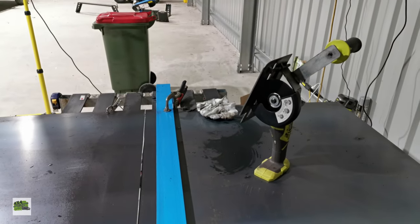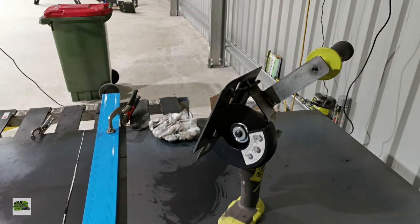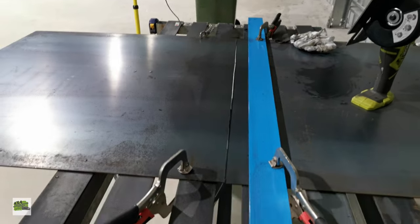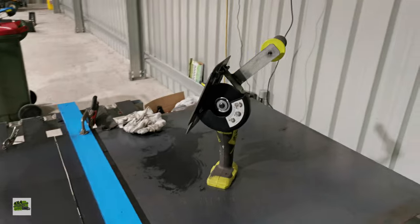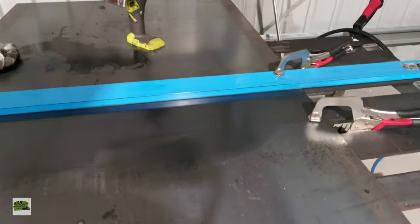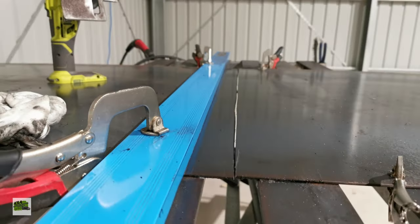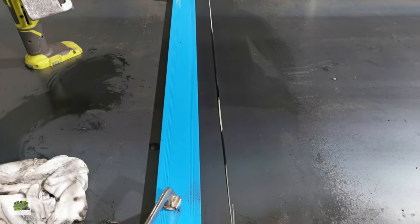I've actually gone through a couple of blades, abrasive wheels I should say, and this is the third one, and it's about to go. I've underestimated the 3mm steel, and this is really difficult to cut. Not sure if there are better wheels out there, but this one is 1mm thick. It's supposed to be a really fast cutting wheel, and it still had a bit of trouble cutting through this. But I've managed to cut it anyway, so it wasn't too bad. It's not a project that needs to be perfect, but you get the idea.